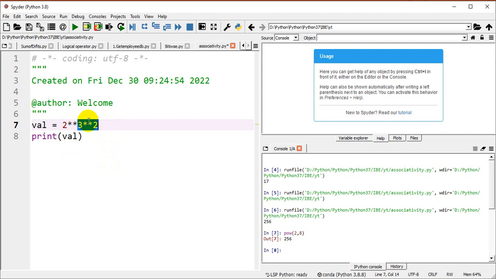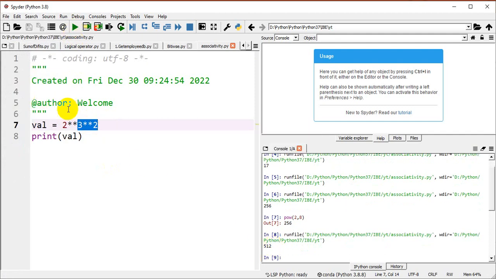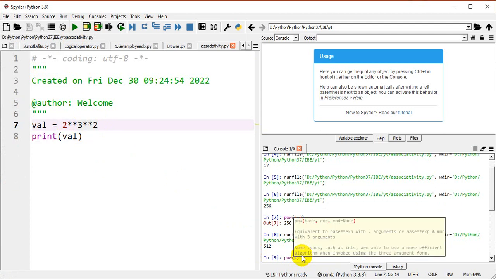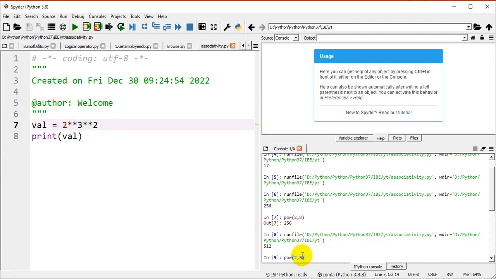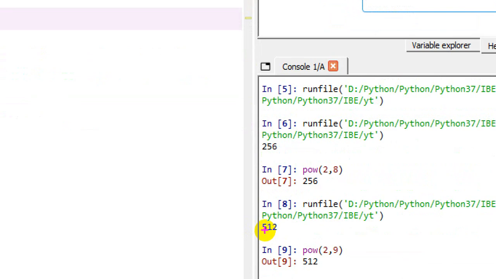Then 2 power 9 will be calculated later. So how does it happen? 3 star 2, because this will yield the highest value. If you calculate 9, then 2 power 9 is calculated. We'll check power of 2 comma 9, which is 512. So the results are correct.